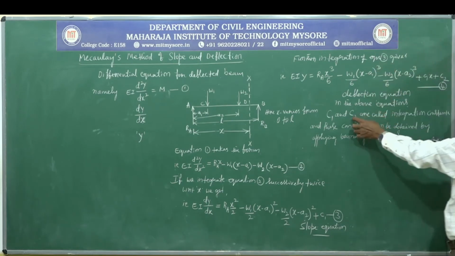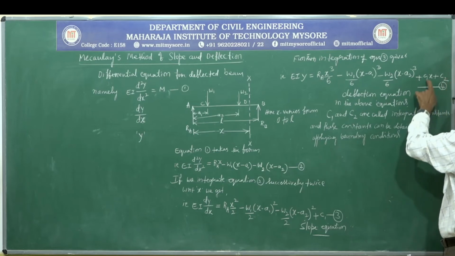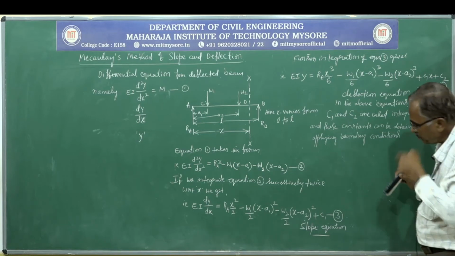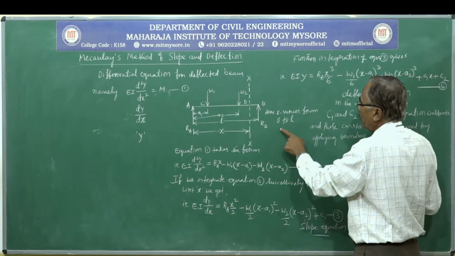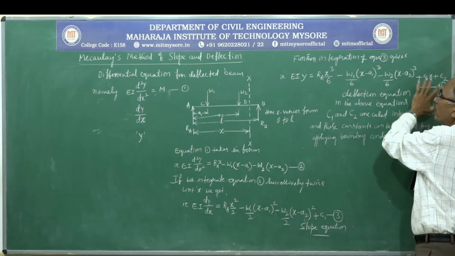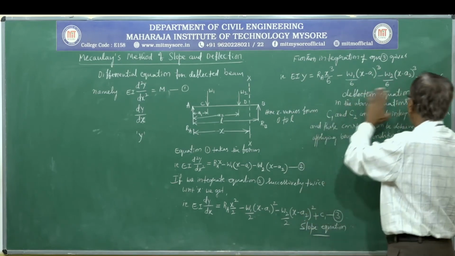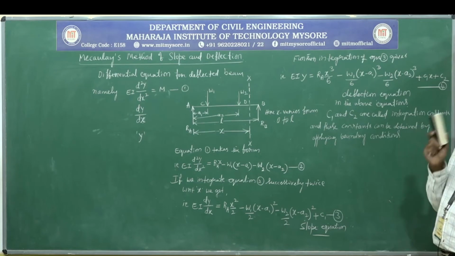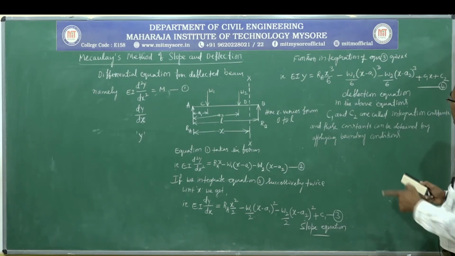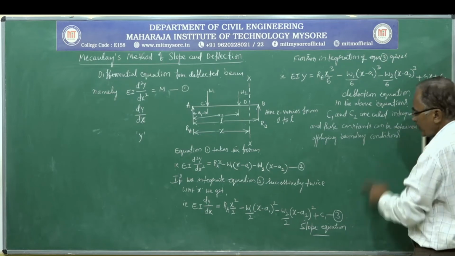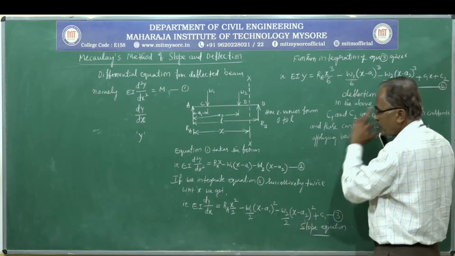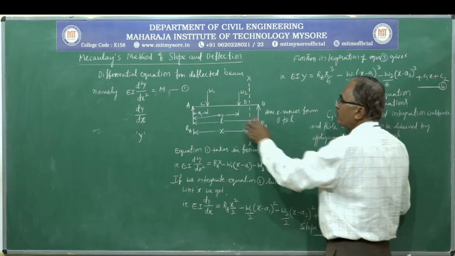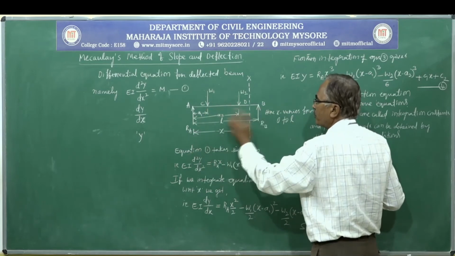If you calculate C1 and C2 in equations 3 and 4, we can substitute C1 and C2. Already we defined x varies from 0 to L. Knowing C1 and C2, then equation 3 and equation 4 will be ready for yielding slope and deflection wherever we want. Say for example, after substituting for C1 and C2 in equations 3 and 4, if you substitute a value of x, where x varies from 0 to L, wherever you want, you can substitute.